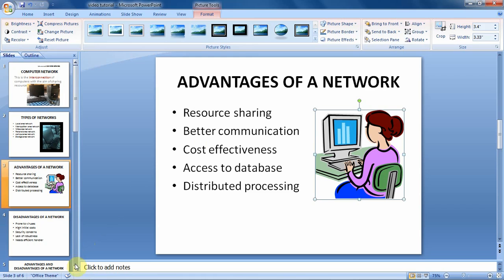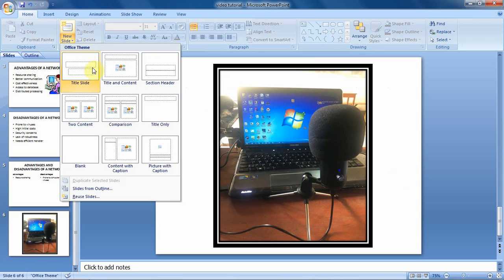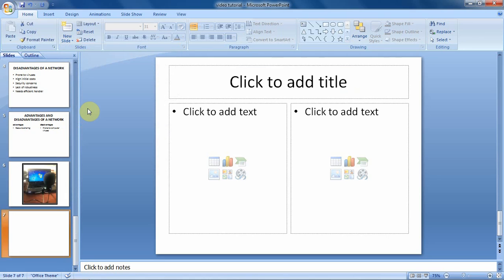So I will just click so that we insert a new slide just below here. Then we shall go to the new slide button. We click, then we insert our slide. In this example, let's work with the two content slide. So we shall click to insert it.